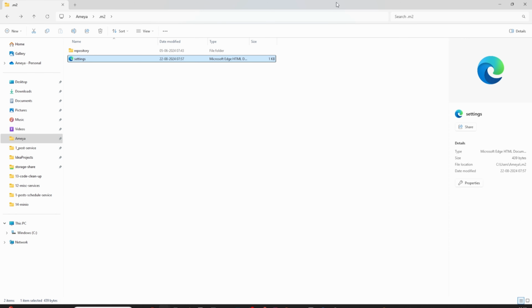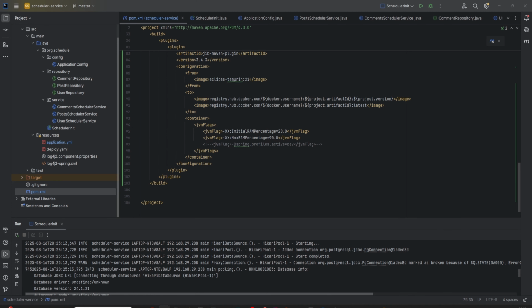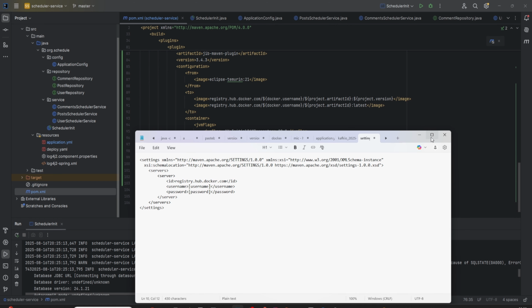Now settings.xml is responsible for storing all your information regarding the Docker Hub. It will have certain confidential information, and it will hold a link to the Docker Hub, your Docker Hub username and your Docker Hub password. You need to feed that over here.